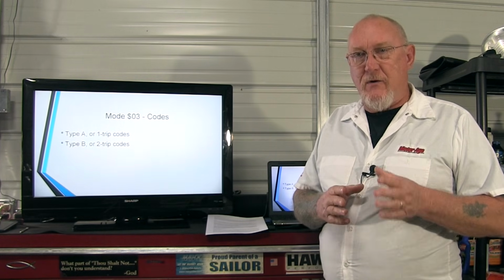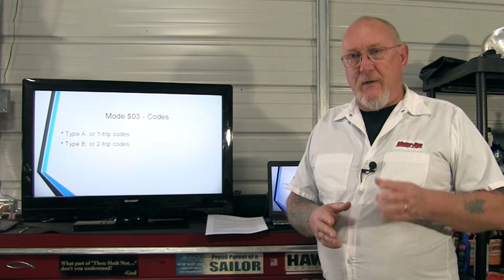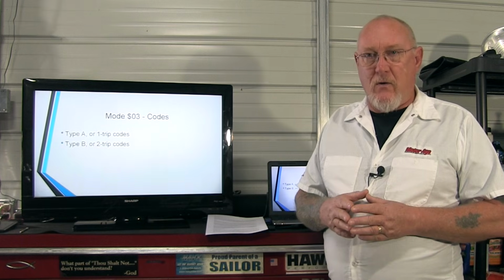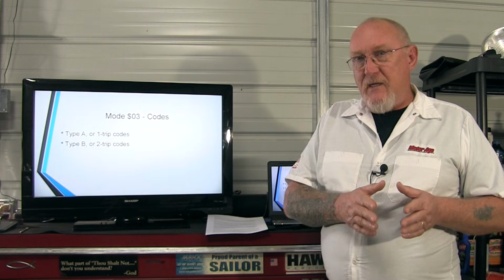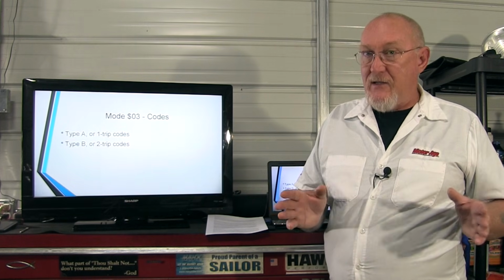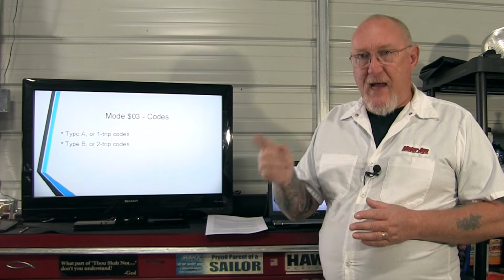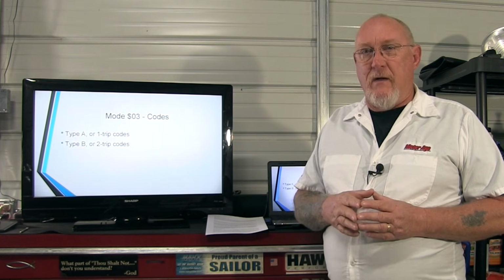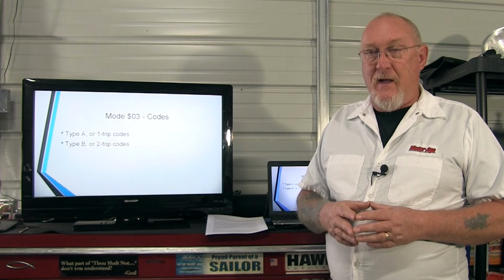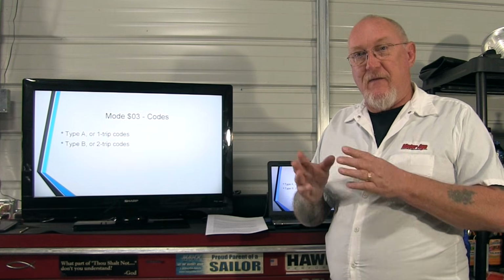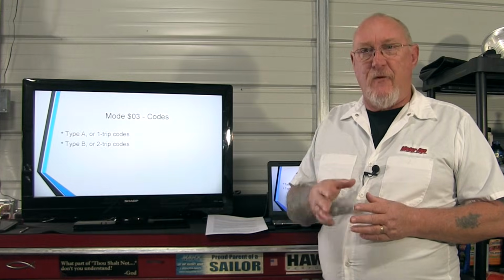And most of the codes that you're dealing with on the car are type B, or two-trip codes. So let me say that one more time. A two-trip code is a code where it's failed a test once, and that is stored in the ECM's memory as a failure, but it doesn't turn the light on until the second consecutive test is made. If that one fails, then the light is turned on. If it's a continuous monitor, like a misfire or fuel system problem, it's going to have to be the second consecutive failure under the same load and RPM conditions as the first one.